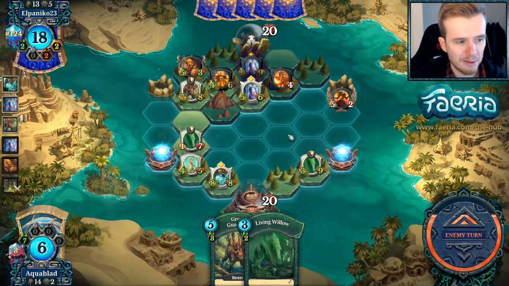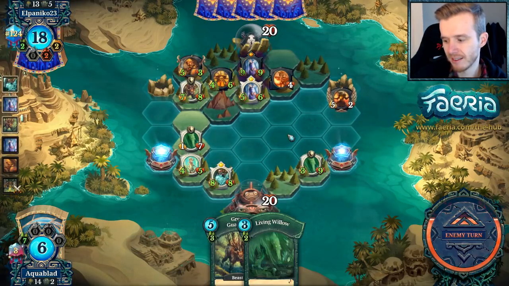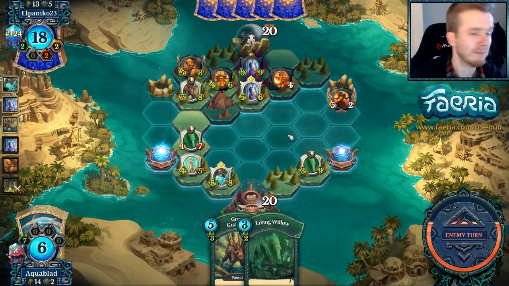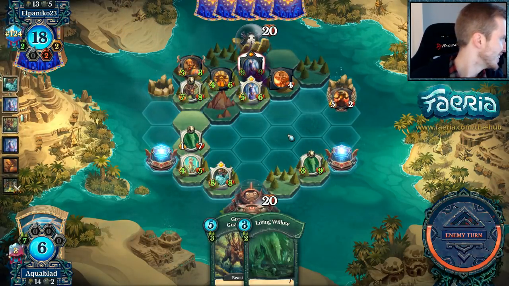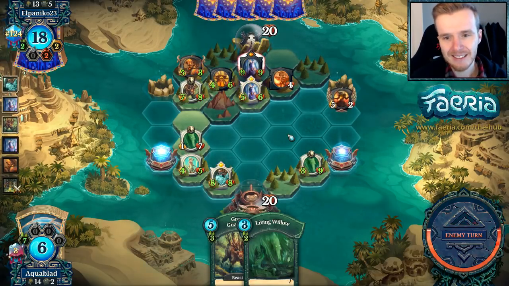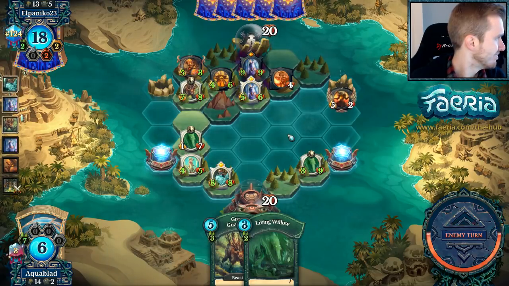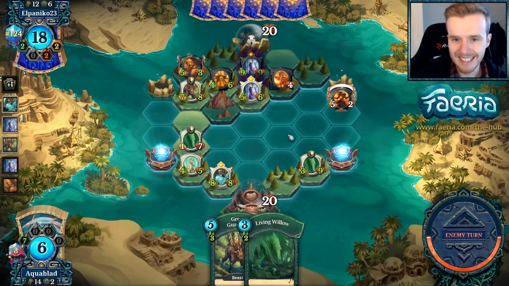Sorry, Kupo has been very noisy. Kupo's been very noisy. I'm just curious. I think she's a bit freaked out by something. Anyway, so what's the plan here from my opponent?